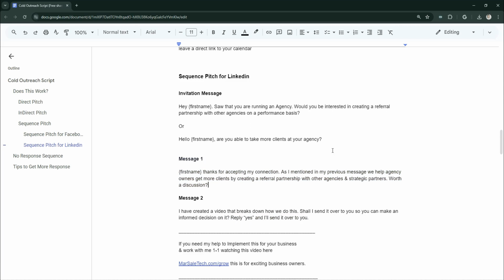They don't have to take a whole lot of effort to actually do the response. You can tell them, hey, send me a response as yes, and I'll send it over to you, or thumbs up, whatever is there in that messenger chat that's going to help them to click about it and respond to you.